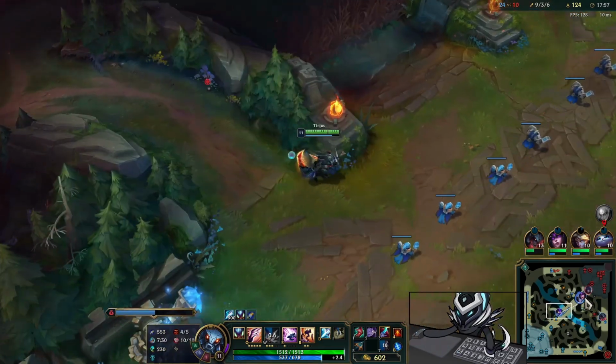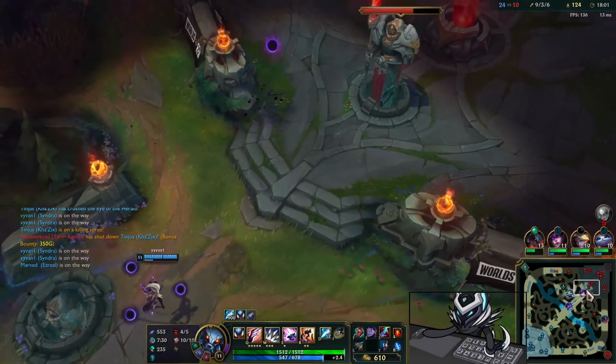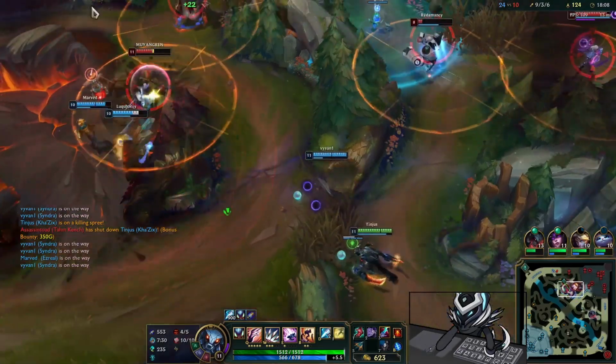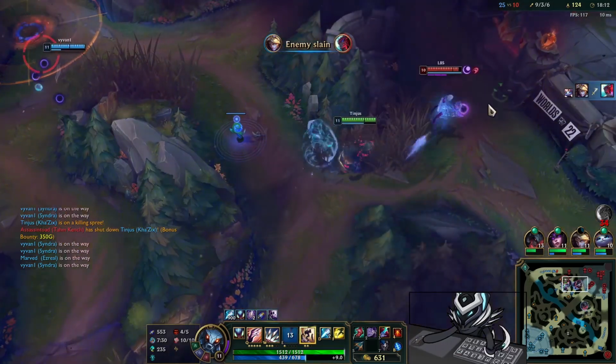And the Yone, who's also going to be kind of tanking up if he gets items, because he has a Shieldbow, which gives him bonus health. And pretty much every item in the game gives health at this point, so LDR is always a very solid option. Yone's out of position here, he's going to go down.